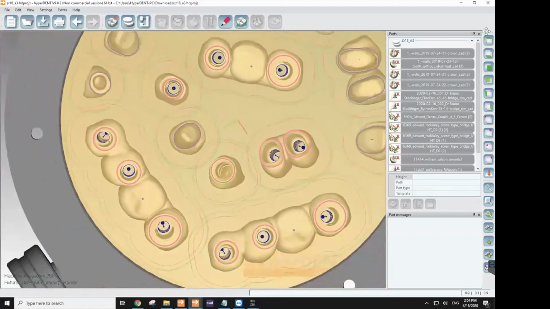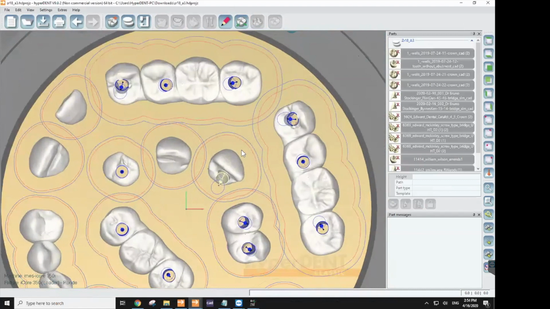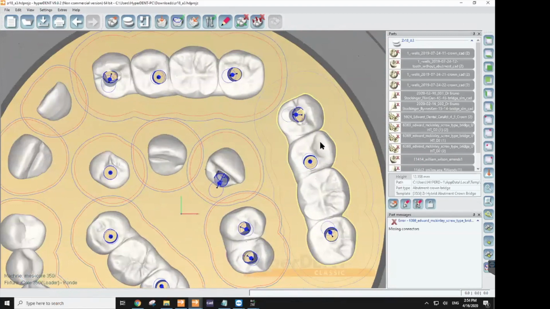No matter what machine you're using, chances are you have a limit on how far you can go with some angles, whether it's on a screw channel, a user-defined, maybe a coping line, abutment base, or anything like that. Whenever you're about to mill something and it looks like it has a pretty high angle, maybe this one, for example, nothing is too extreme on here, but if I hover over whatever part, okay, this one's pretty extreme. As you can see right here, if I hover over the part, all I'm doing is moving my mouse over a selected part. This little dialog box comes with the maximum insertion direction angles.